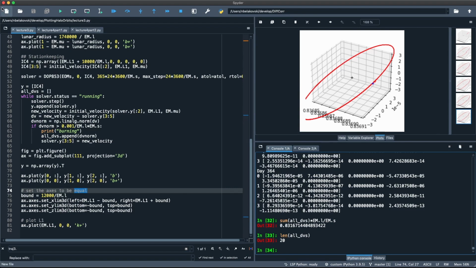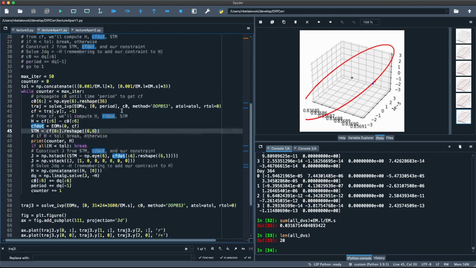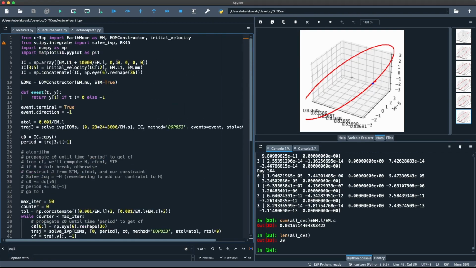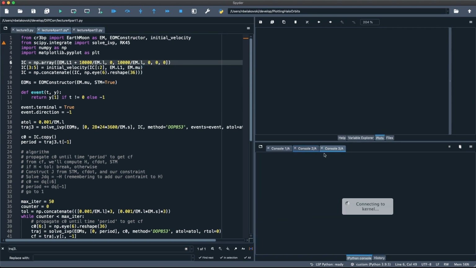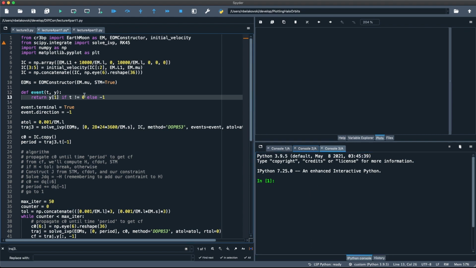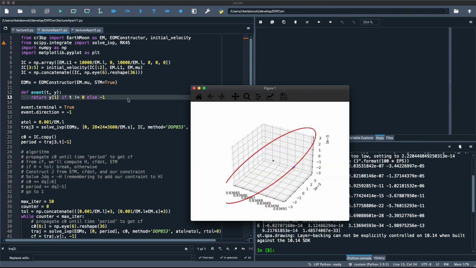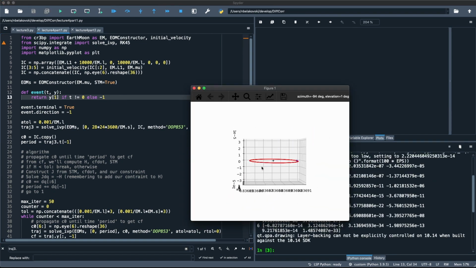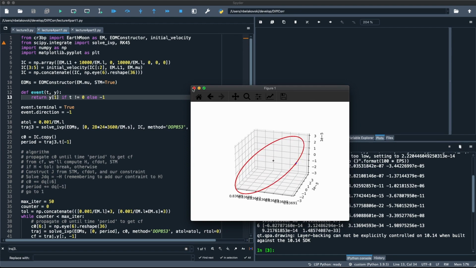So one more thing that I want to point out before we go, and that's what happens when we add a z component to our initial conditions. So if I run this, I'll use a third console for this one. And I'll make sure to do matplotlib. So if I run this, it doesn't look like we're actually going up and down in the z. It looks like this is planar.